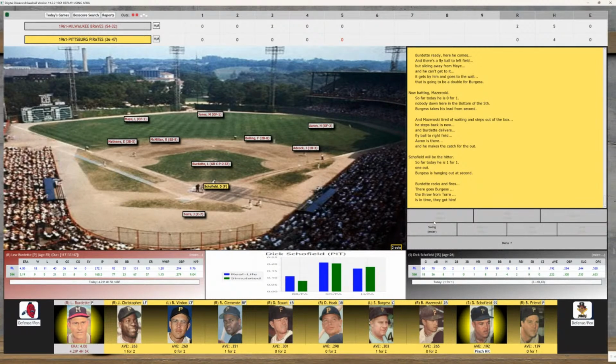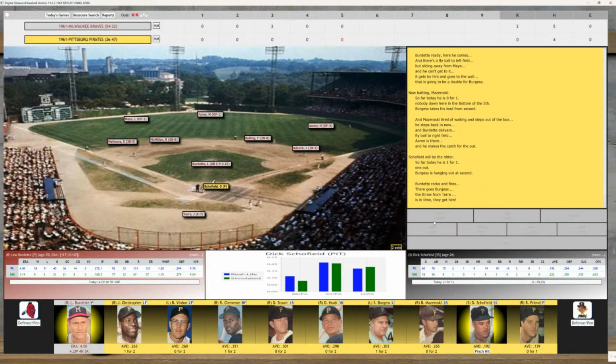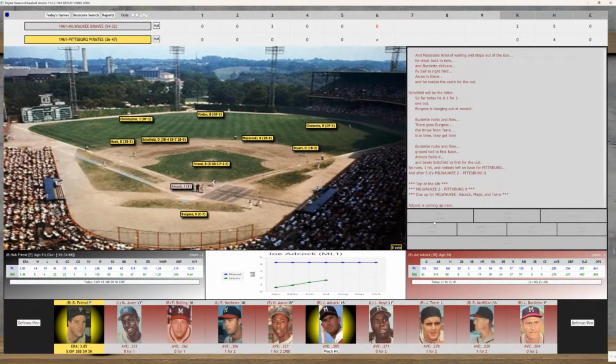So here's the 0-1 pitch to Schofield. And that's going to be a ground ball down the first. Adcock's up with it. Calls off Lou. And Lou gets out of the leadoff double with nobody scoring, folks. We go to the 6th inning.